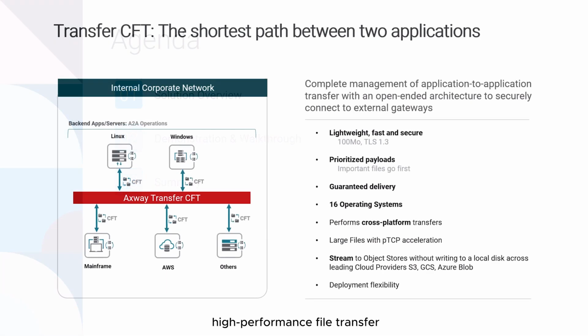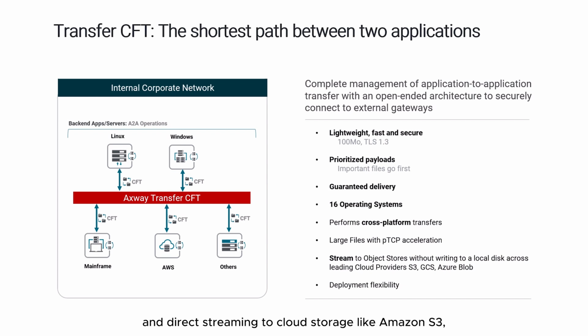TransferCFT is a secure, high-performance file transfer solution optimized for enterprise data exchange. It supports TLS 1.3, prioritized payloads, guaranteed delivery, and accelerated large file transfers via pTCP. Compatible with 16 operating systems, it enables seamless cross-platform transfers and direct streaming to cloud storage like Amazon S3, Google Cloud, and Azure Blob. Its flexible deployment ensures scalable and reliable data movement.